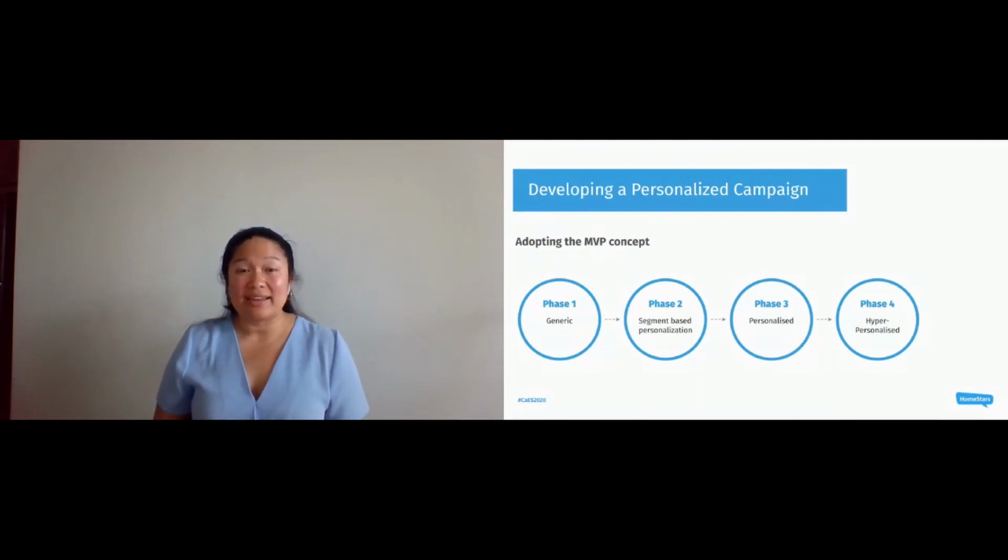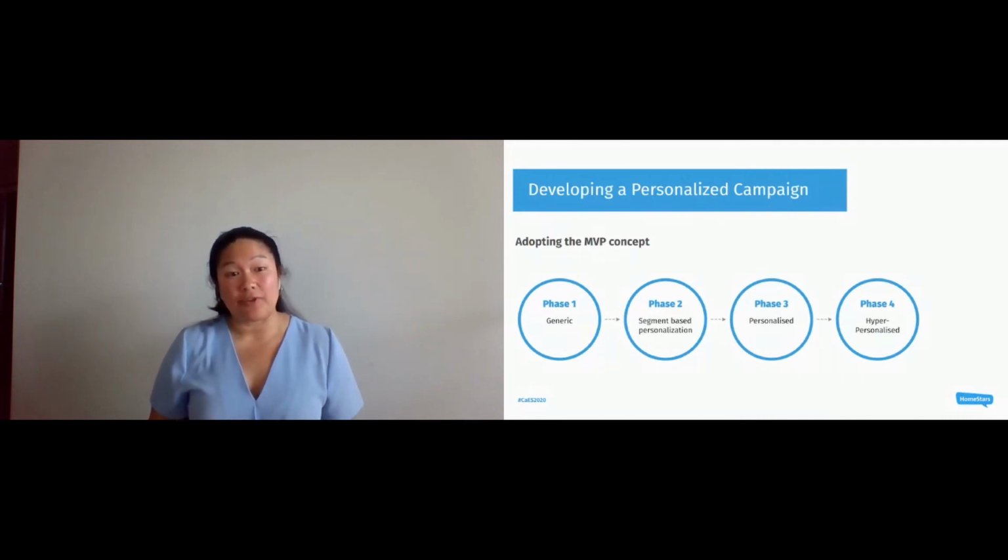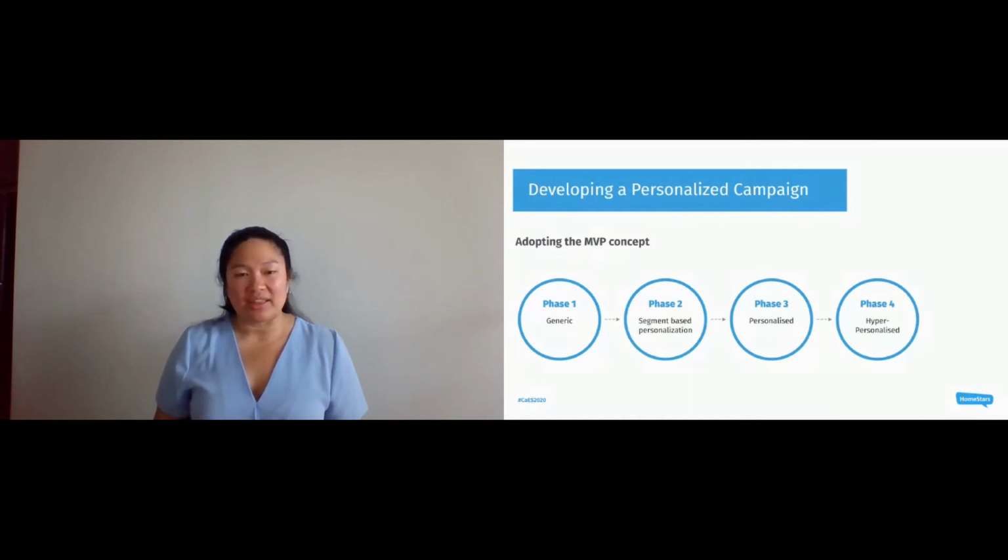Each of our personalized campaigns will roll out in phases, as depicted by the current slide. For example, the onboarding campaign will go through the following phases. Phase 1, the segment is created based on how homeowners sign up. Phase 2, we look at where they signed up from. Phase 3, we build upon the project they signed up from. We provide related content to their previous project. Phase 4, building a prediction model to work on the homeowner's future needs. We're not quite there yet, but working on it. I personally recommend this approach, as I find if you skip a phase, it's much harder to measure the effectiveness of the personalization.